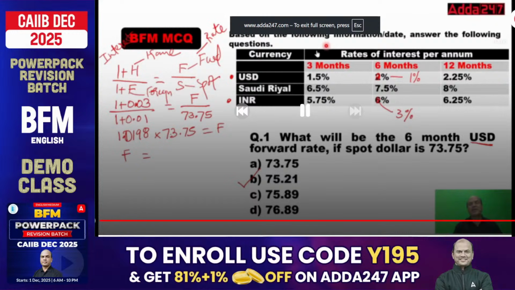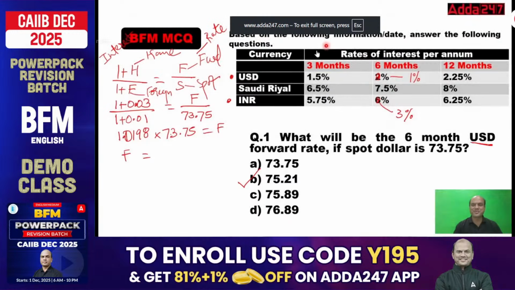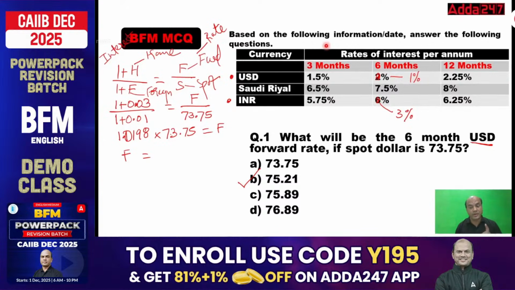Good one. How many marks? ABM? Yeah. Okay, so let's start. 58. Very good, very, very good. Same thing in BFM. You'll clear BFM also. Don't worry. Follow the PDF which I have given. In ABM, you followed the PDF, I think so. The PDF which I had given for ABM, that was at BFM also. Follow the same. Don't worry about the paper. Follow the PDF, you'll clear it. And the lectures.